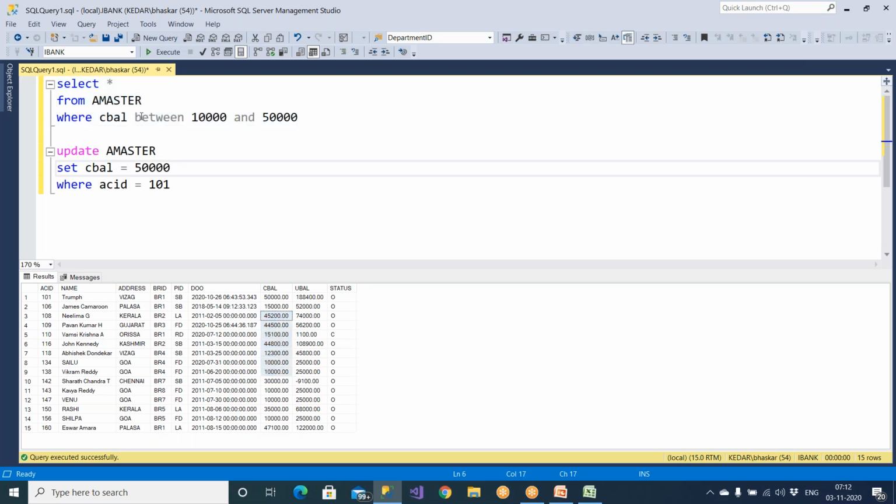So the between operator includes what? Lower limit, upper limit and in-between values. Remember. The between operator is equivalent to less than or equal to and greater than or equal to. Clear? So that is what you need to understand. Greater than or equal to 10,000 and less than or equal to 50,000, something like that. It includes the lower limit and upper limit. Understand this point very well.